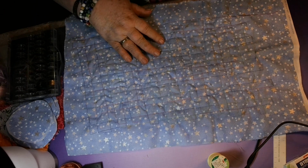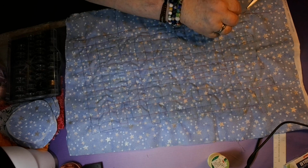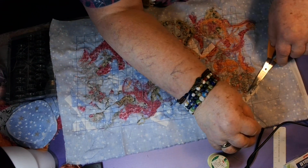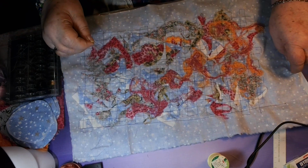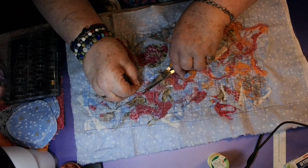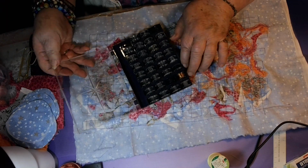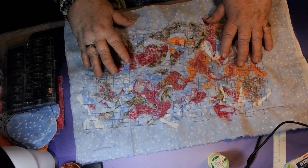Today I have to refill my bobbins. Just doing this, I had 2 bobbins. My bobbin ran out of thread. Then I had 2 more bobbins in my bobbin case that had a little bit of thread on each one. And so I used up all that thread. I had to change my bobbin twice. And now I'm just trimming off those little extra threads. So I'll have to get my bobbin winder out after a while and fill up all of those bobbins again. I don't know why my screen looks so dark.